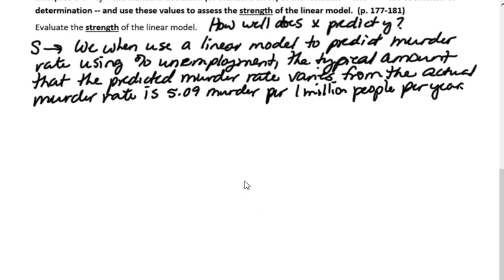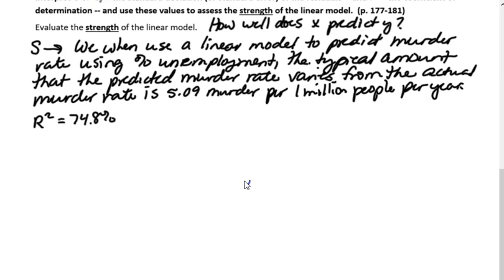Now the other number we're going to look at is R squared. And we have here that R squared is equal to 74.8%. I'm going to go ahead and define R squared, and then in the next video you're going to see a detailed explanation of what R squared means and why it is a percentage. So right now I'm just going to define it for you, and then watch that next video, which covers the next page of the notes. I think that'll clear things up as far as the meaning.